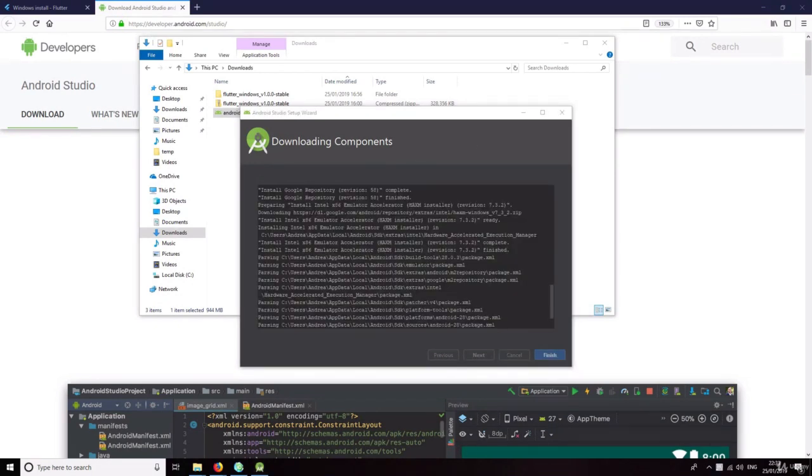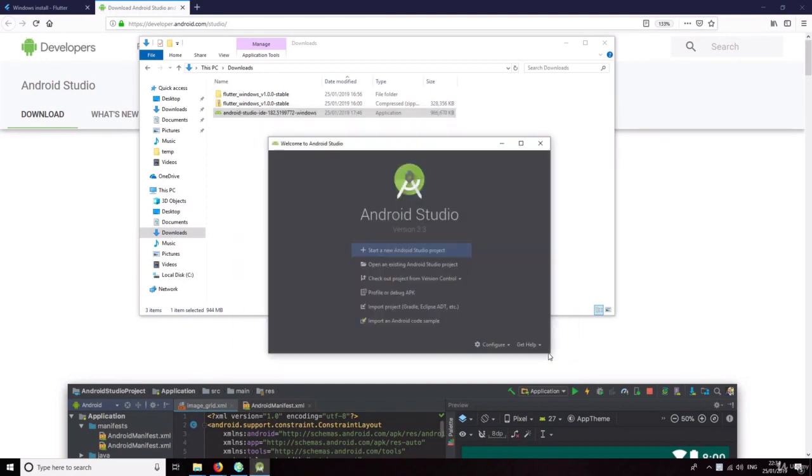Okay, so all the components needed by Android Studio have now been downloaded. So I can press on finish to complete the installation, and I'm taken to this splash screen. So here I can see multiple options, and once again our next goal is to install an Android emulator that we'll use to run our Flutter apps.